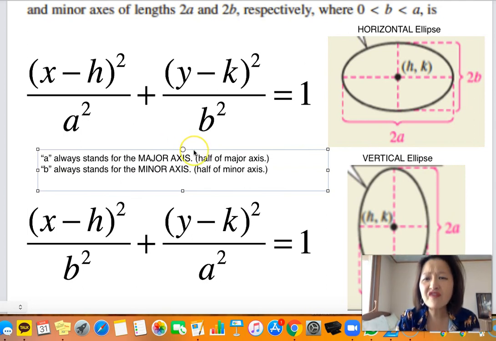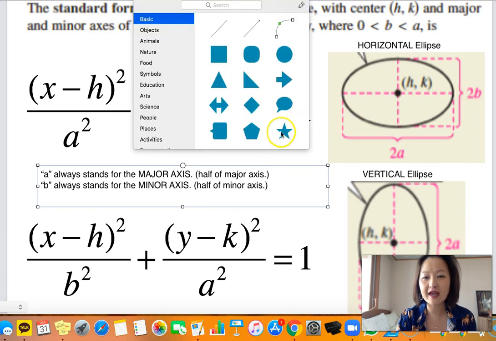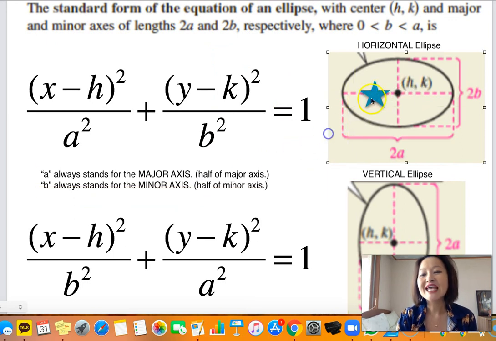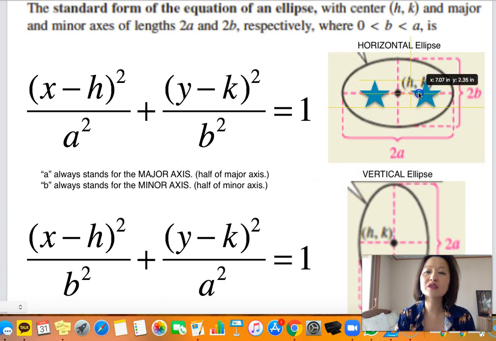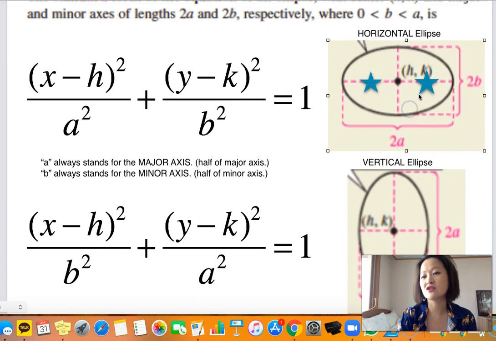Now you might be wondering where the foci are. The foci lie along the major axes. So let's write the foci there. I'm going to put a little tiny star on the foci for each. There's a focus here. Later, when you get really good at this, you're going to see where the foci are in terms of the center. Is it closer to the center or farther away from the center? And if it's closer or farther away, how does the shape of the ellipse change? You're going to be able to determine that too.